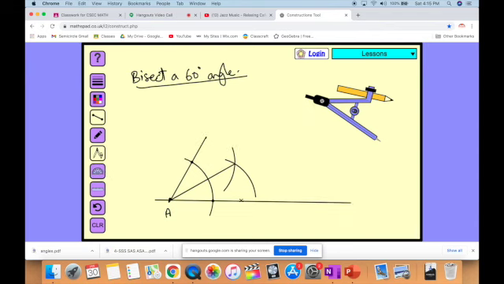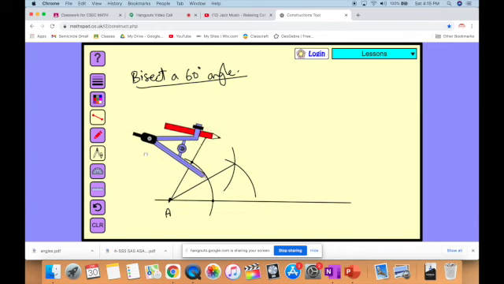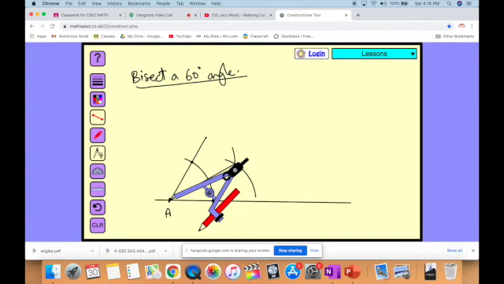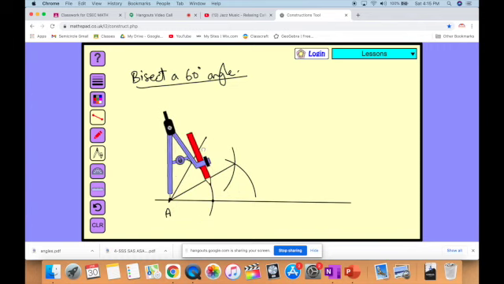Now, let me bisect the 30 and you will get 15, right? And I'll use a different color ink. So what you do is you put the compass here on the point A. Right? And what I'll do is I'll open the compass a little bigger so it'll have a different arc. It doesn't matter how big you open it to. Once you cut both the lines, right?